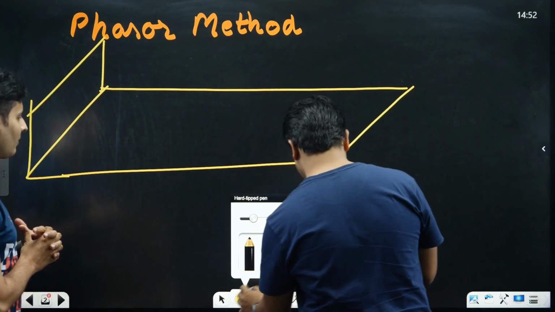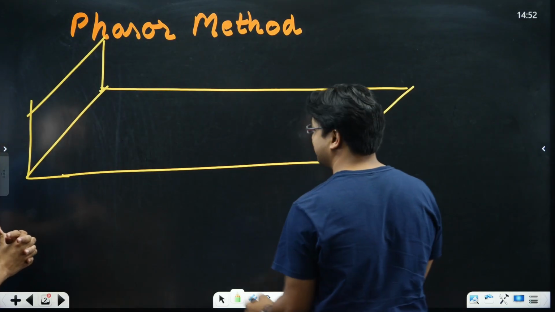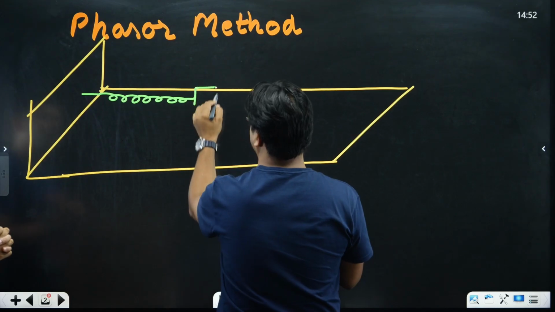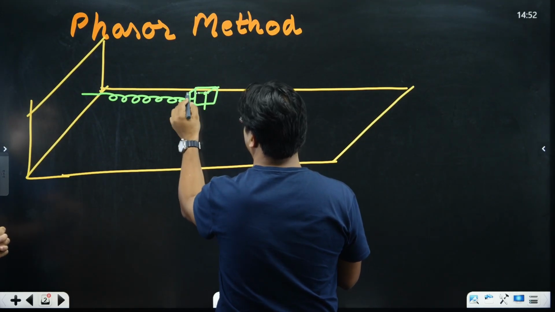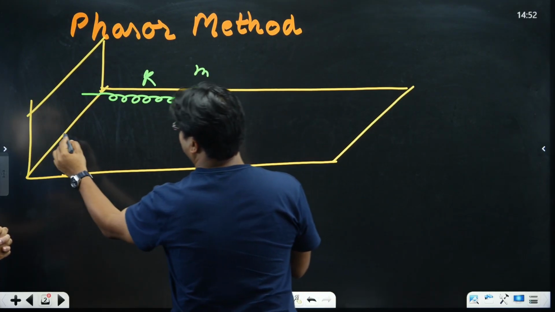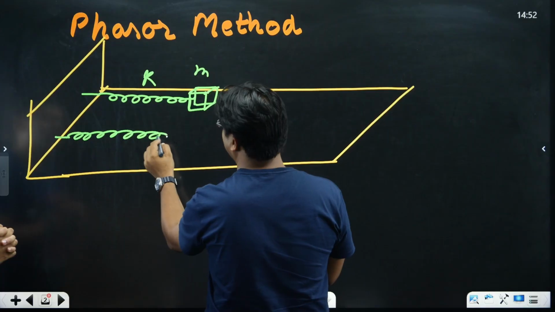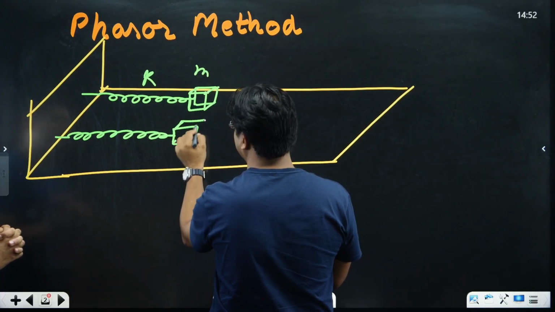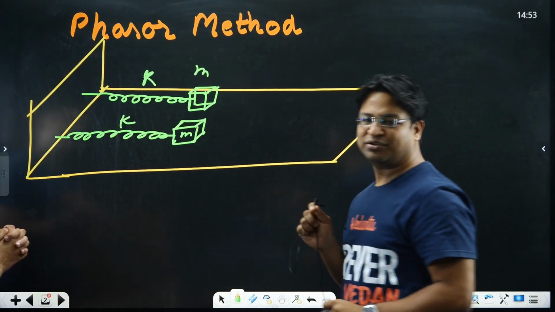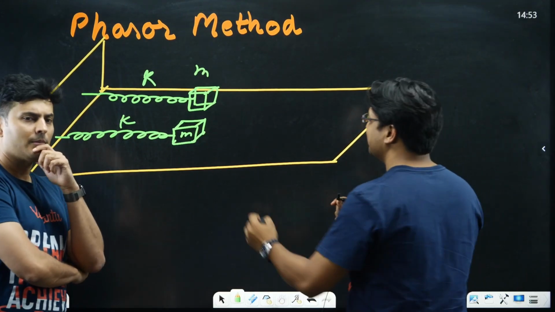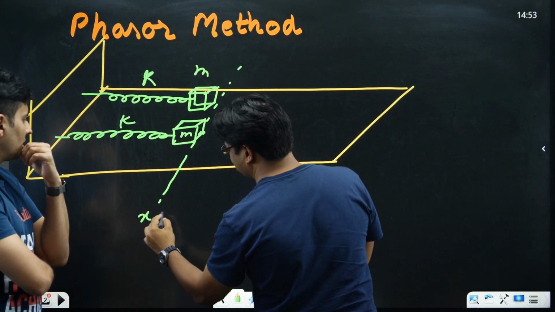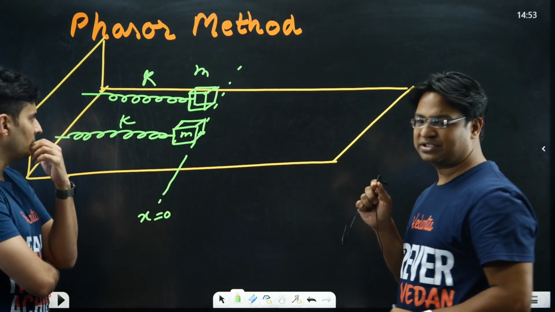Now what we are doing is using two identical spring block arrangements. So one is, let's say, here. This is one of the blocks, attached with a spring of spring constant K, and mass is M. Then right next to it we have another spring block arrangement, identical length, identical spring, identical mass, everything same. So two identical systems side by side. Let's say the natural length of the spring position, let's call it X equals 0.